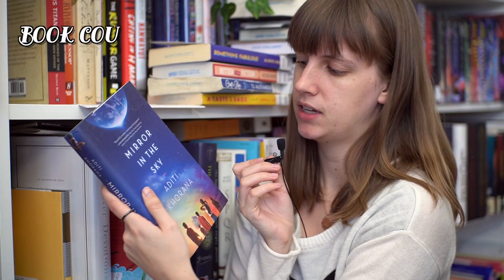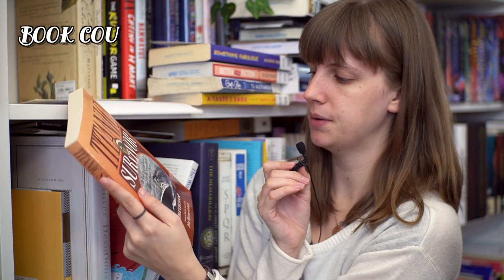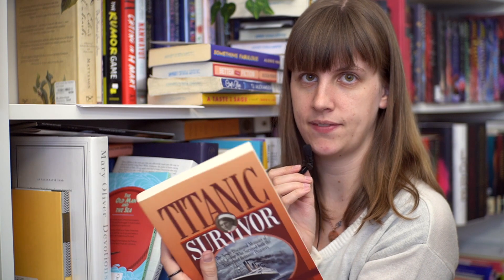Mirror in the Sky by Adita Karana. This one I've also had for quite a while. So this is a YA novel, kind of like sci-fi. There is a mirror planet that's like Earth. They call it Terra Nova. Yeah, I don't know. And how that like changes their life. Onboard RMS Titanic. This is a birthday gift and it is like a collection of like letters and stuff from the Titanic. Like I've heard really good things and I've been looking for it for quite a while. Then we have Titanic Survivor by Violet Jessup. She worked on the Titanic and survived the sinking and then she worked on the Britannic and also survived that sinking. They did a puppet history episode on her and I want to read this even more. This is even higher up on my list now because like, girl, why would you get on a boat again?